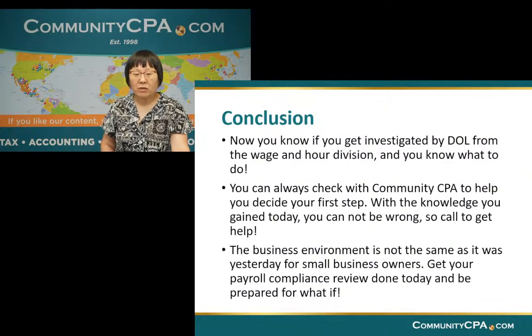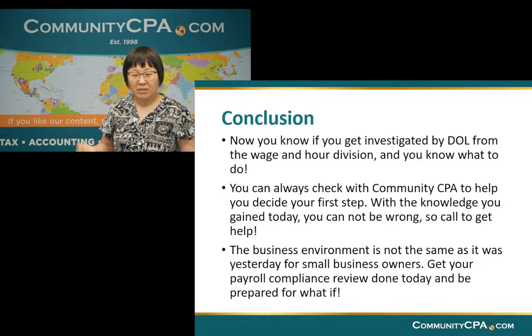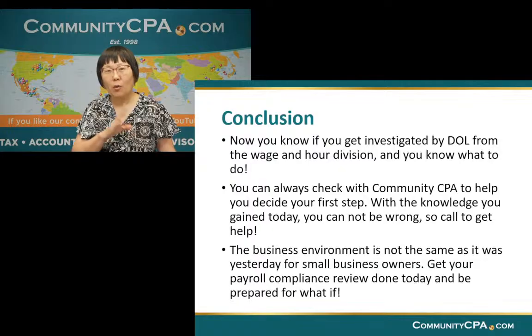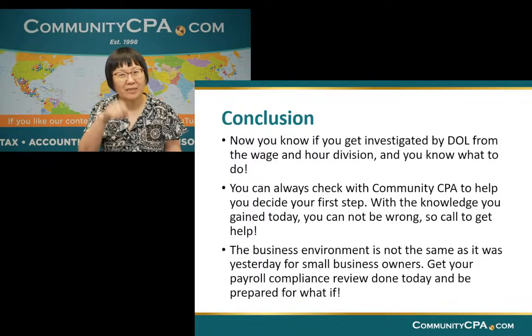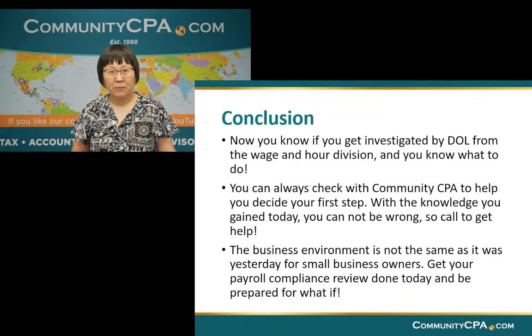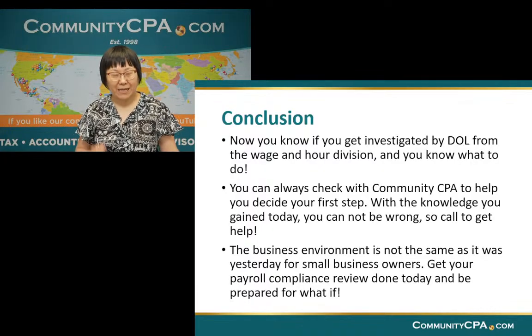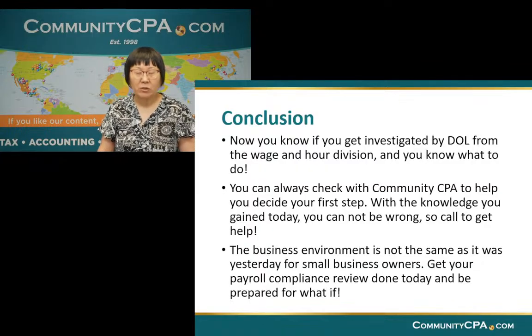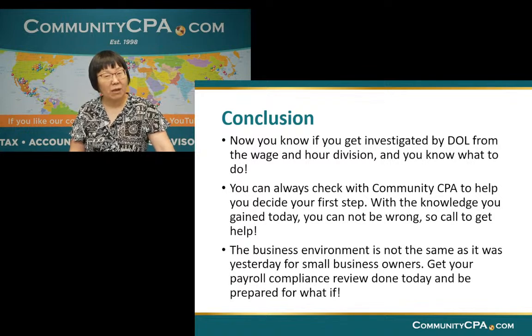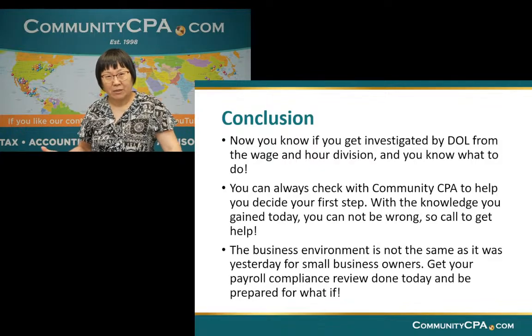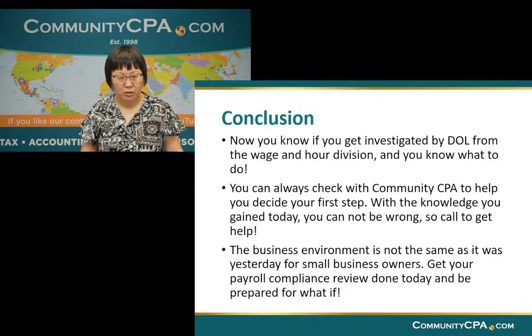Conclusion. Now you know if you get investigated by DOL from the Wage and Hour Division, you know what to do, right? You know what your first step is. You can always check with us, with Community CPA, to help you decide what your first step is, okay? With the knowledge you gain today, you won't do it wrong. You know what to do. The business environment, again, is not the same as it was yesterday for small business owners. Get your payroll compliance review done today. And if you ask, where do I get that done? Community CPA offers that. We offer a payroll compliance review package for businesses who are not sure about whether they are okay or not. Come to us, we help you. We make sure you're okay.